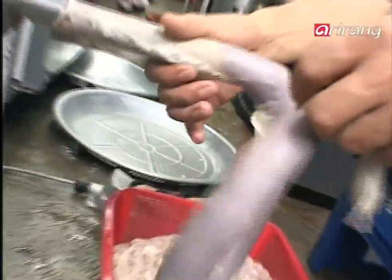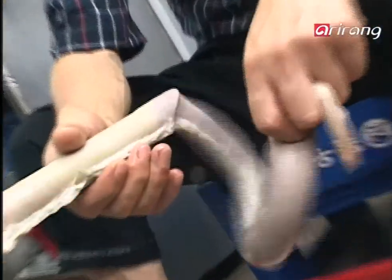As soon as the ingredients are mixed for the sundae, they are stuffed into the intestines. So what is this that holds the sundae together?